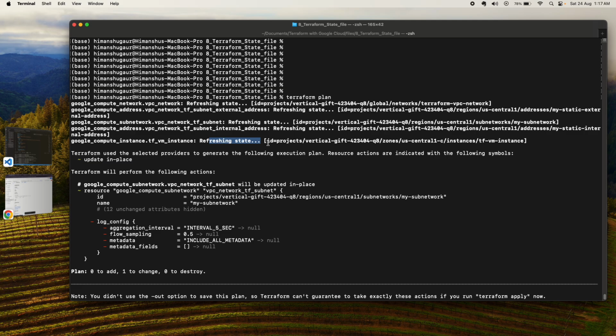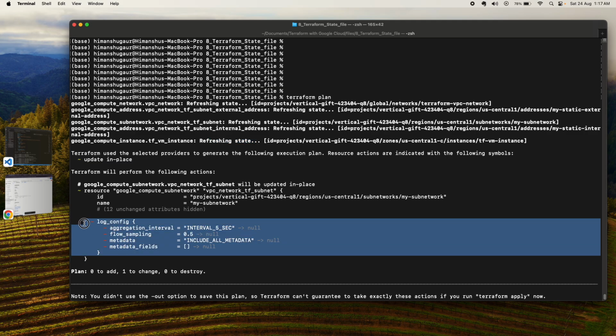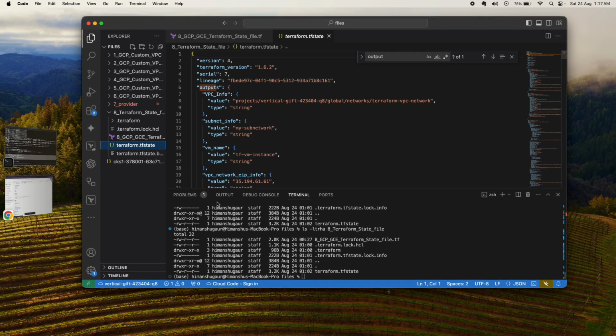If any modification happened, it will show you these modifications need to be performed. But that information is not updated in the Terraform state file directly. The Terraform state file will only be updated once the Terraform apply command runs.